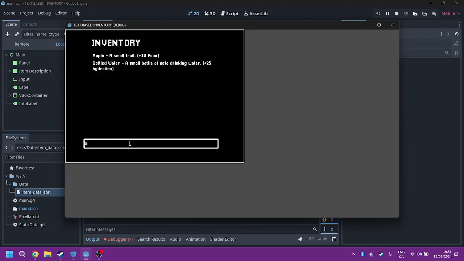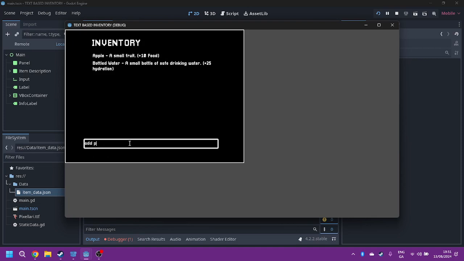Still works pretty much the same, UI a little bit different, but same system. I can add items still, add apple, and you can see that adds that there. I have a whole host of items now, not as many as I would like obviously, but I have a good amount of items now that you can actually add into the game. You can drop items still, so you can see if I drop apple, it's gone.